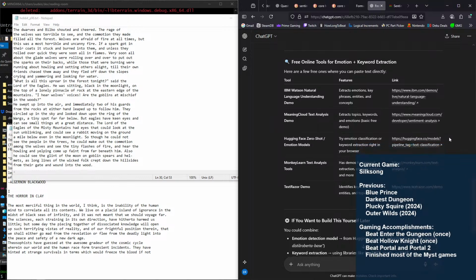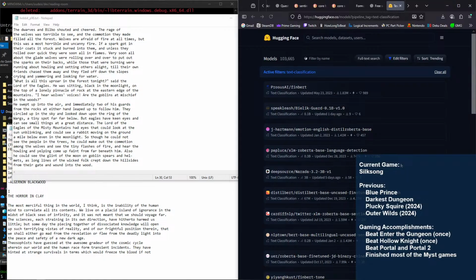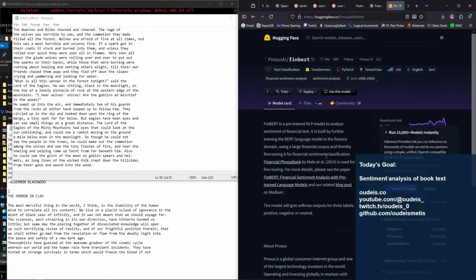Hugging Face zero shot emotion model. Ah, but these are... What is this? Pre-trained NLP model to analyze sentiment of financial text.